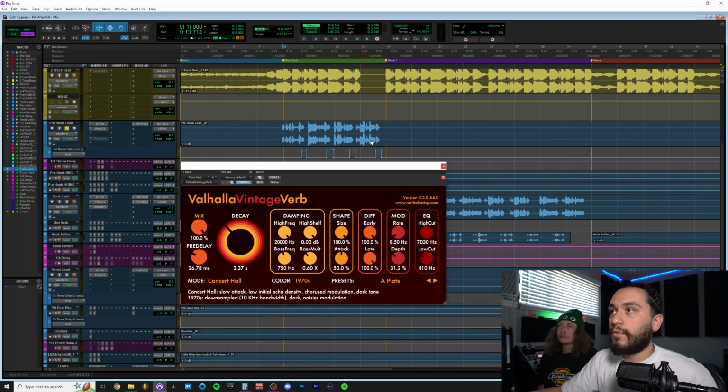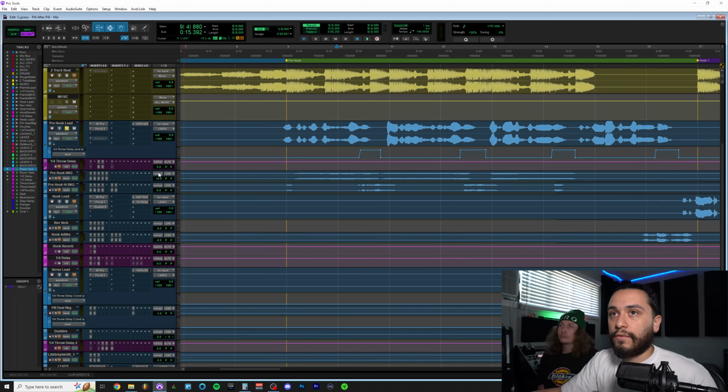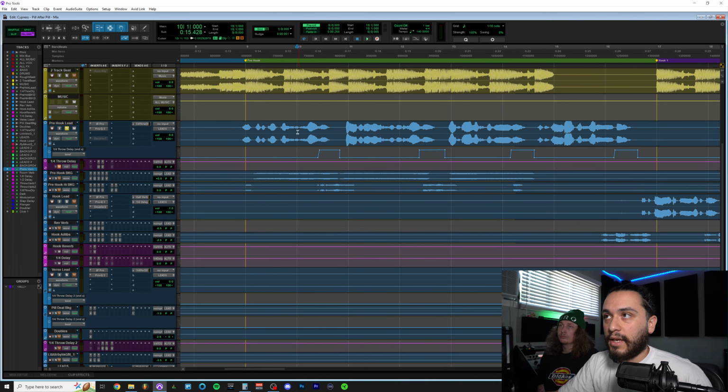The reason why I did this move is because if you listen to a lot of the Don Toliver mixes and the vocals, he has a really long tail at the end of his vocals. So if I were to play this vocal again right here at the end of this phrase, you're going to hear the tail at the end of it that shines through in the spaces between.